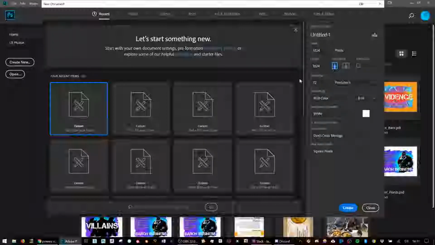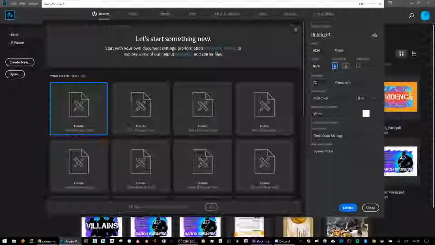Powers of 2. Everything's powers of 2. 72 pixels per inch. All right, so I'm making a, yeah, let's do 1024 by 1024. That's a power of 2, and that will give me a good bit of resolution, not that much. Now, the important thing is, this has to be pixels, not inches. If you make 1024 by 1024 inches, it is a gigantic document. You will crash the Mac. So 1024 by 1024 pixels.